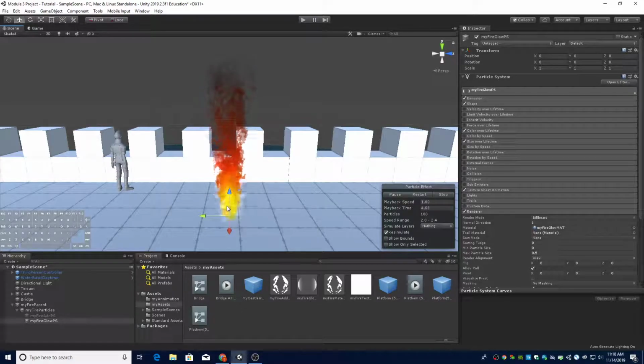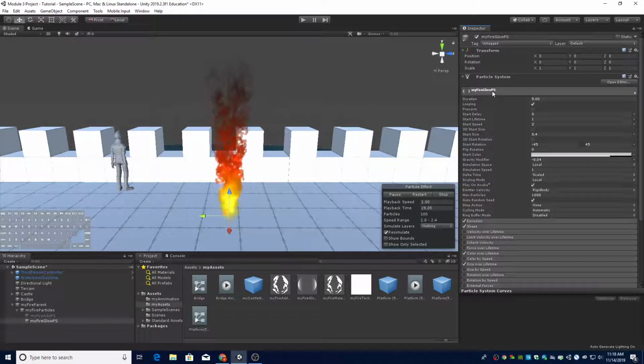Now you can see that our glow looks very pixelated and squarish, and that's because we duplicated it and it has this texture sheet animation, and we changed the texture back to its default. So we're going to uncheck the texture sheet animation, and now you can see the particle glow that we were after. The only thing we need to do now is change the size. So we're going to go back to the default options under My Fire Glow particle system, and we're going to change the start size.